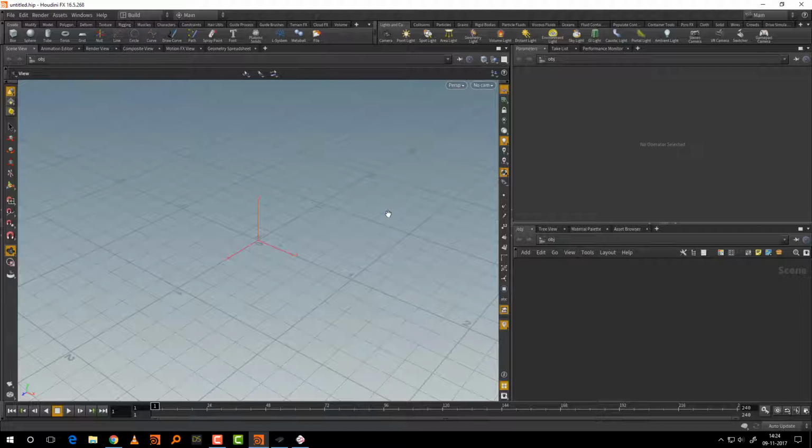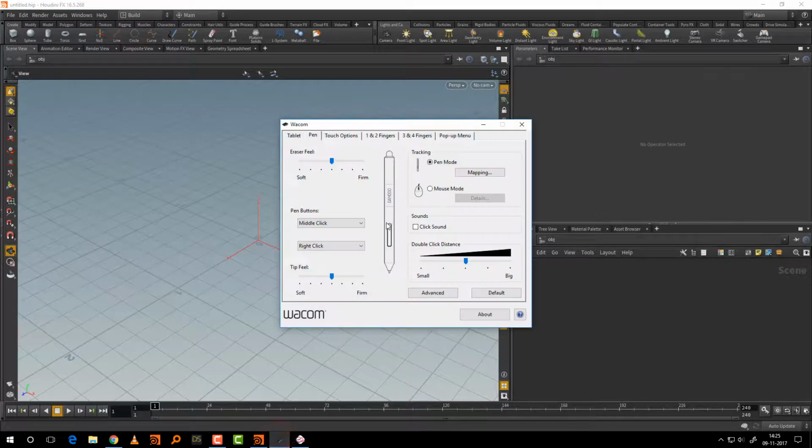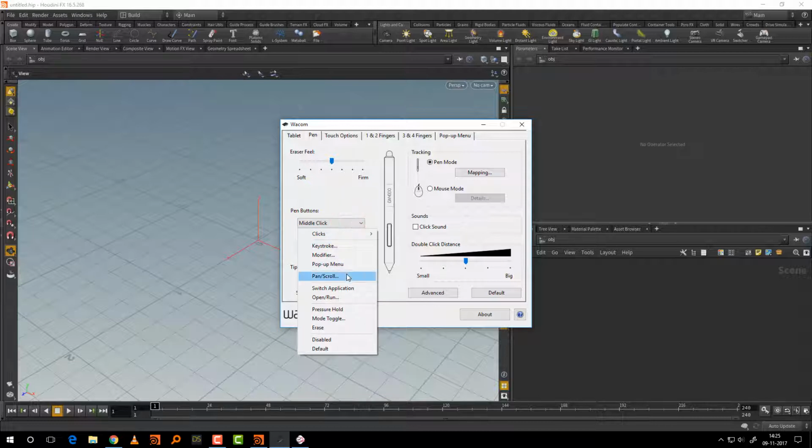Before we start, someone asked me what if, instead of a mouse, I'm using a pen, like a Wacom tablet and a pen, then how do you navigate? If you go to your pen settings, most pens have a button, and you can remap that to a middle click and a right click. Sometimes it's set to pan and scroll. Don't use pan and scroll, keep a middle click, and that will allow you to do the same navigation that you're doing with your mouse.